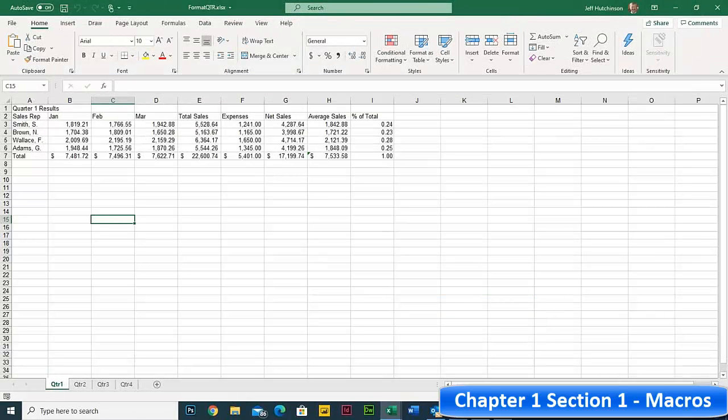So all we're doing is recording specific keyboard commands that we're running and commands that we're using on the menu. So you just do whatever you normally do, and then you would record that macro. That's basically what a macro is. And you can use this for a lot of repetitive stuff.